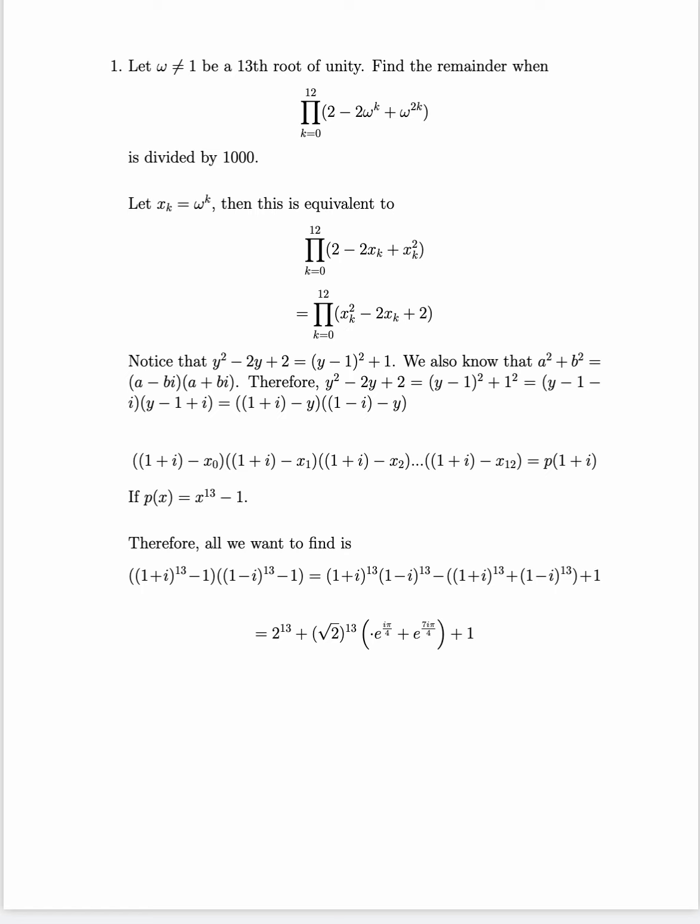Now 2 to the 13, we know that 2 to the 12 is 4096, so 2 times that would be 8192. You can just verify this on scratch paper, and this would not take so long. So this one is basically 8192 plus 128 plus 1, which is equal to 8322, and that is our final answer.